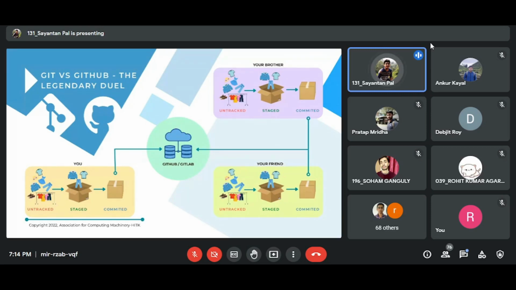Now you can again ask that the same thing goes on for Google Drive and cloud storage. So what is the difference over there? The difference is that every commitment, whatever I am doing over here, is getting tracked, and I can compare each of the versions, my versions as well as my friend's version or my brother's version. What did they do? What did I do? What happened? And what were the changes? You cannot do this in a normal drive or some cloud storage. So this is where Git and GitHub come in handy.